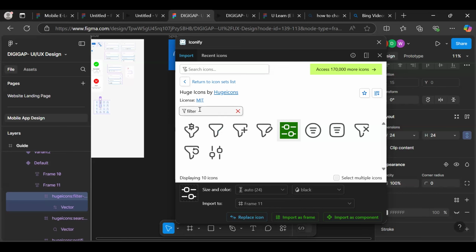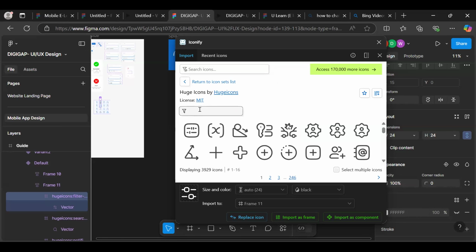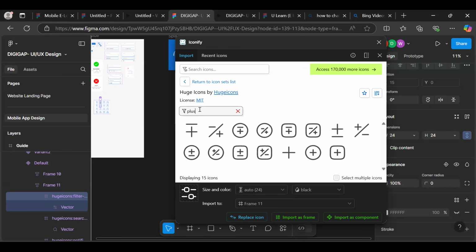Any other one? Since we are replicating that kind of screen, I also need a plus. This kind of plus. The other one standing on its own. Yes, this.